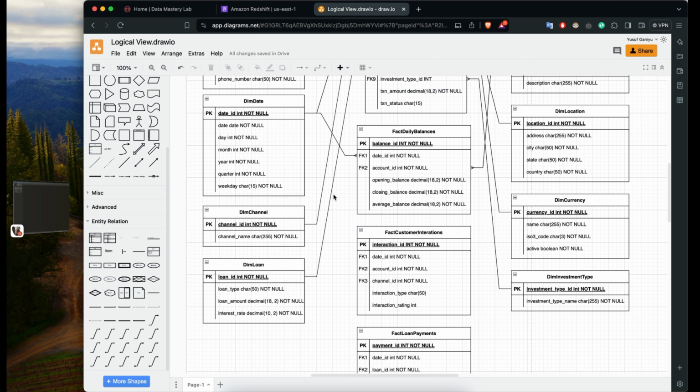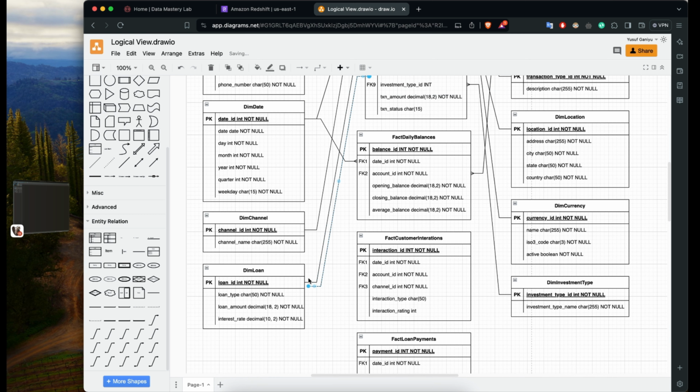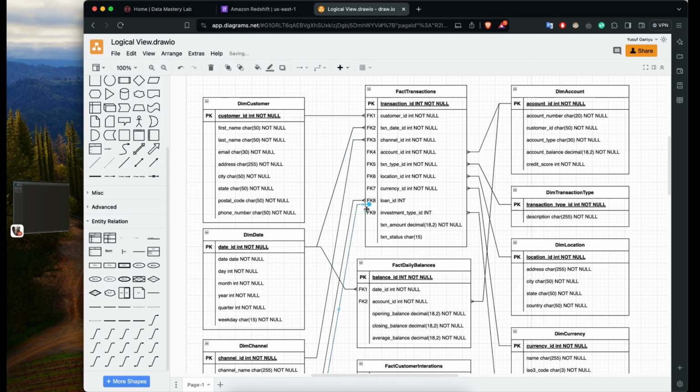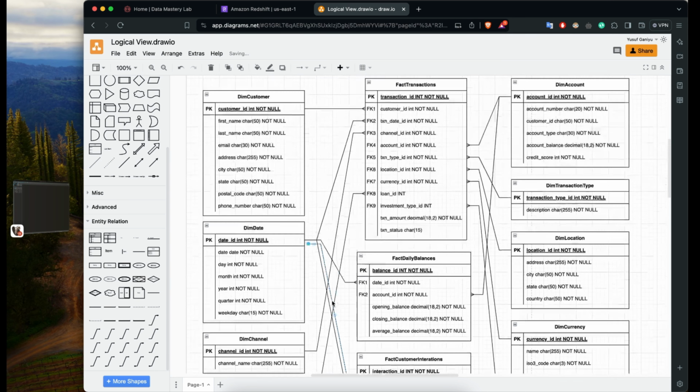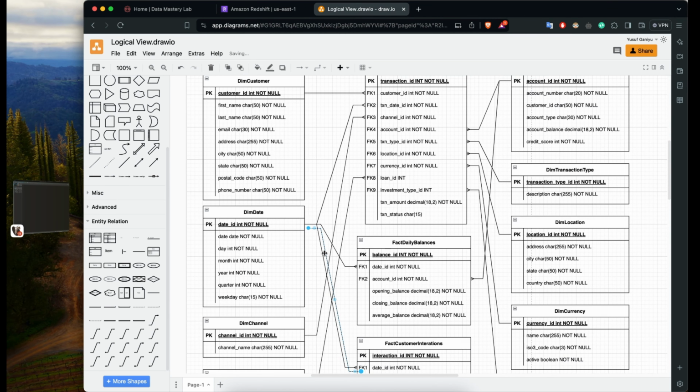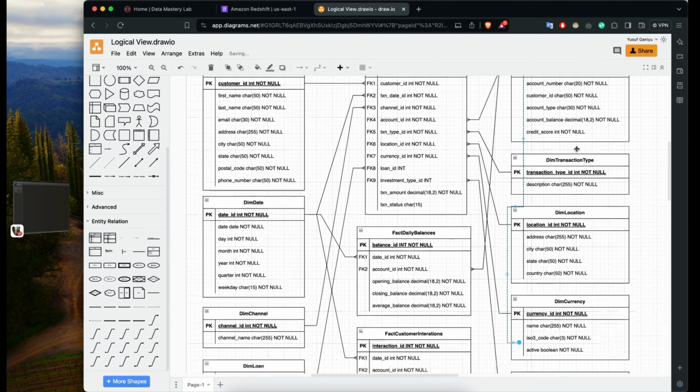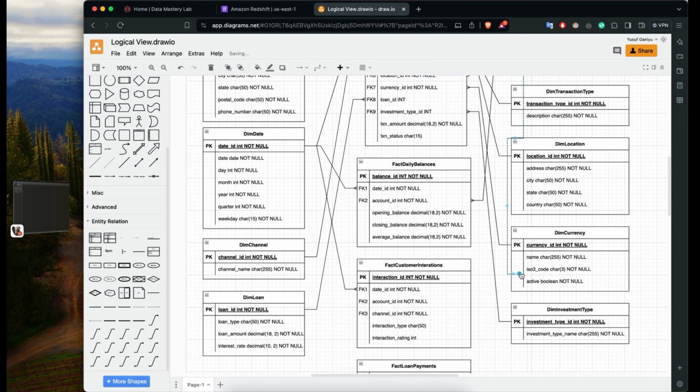Okay, so let's bring this guy in, and this will be coming from here to the date. All right, and this will be the date ID coming here. Then we have the account ID. Do we have account here? No, it's on the other side. So we move the account here, and the account ID is going to be here. Then the account information will be linking to that.